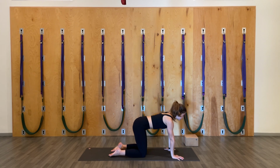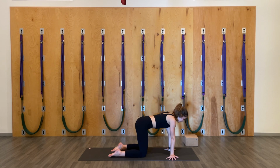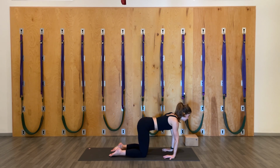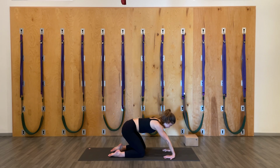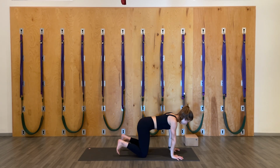Let's turn the fingers to the outside edges of the mat and rock a little bit side to side. If you want more sensation, bring the hands closer together or even turn the fingers to point backwards. Turn your fingers to point forward, tuck your toes.